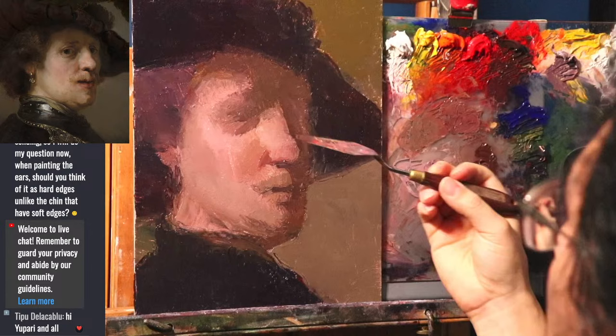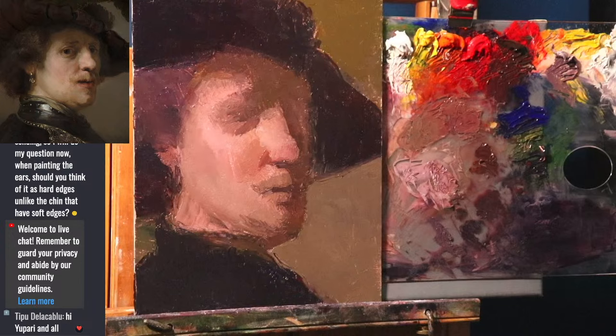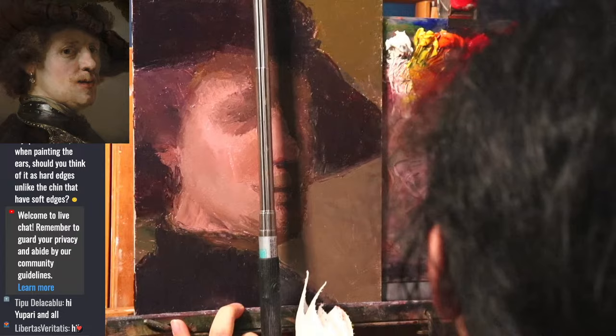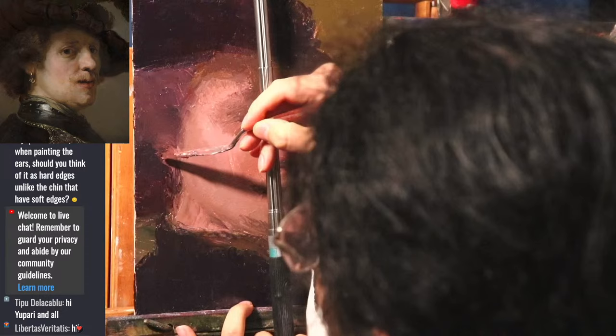For example, I'm going to use the front end of the palette knife for these smaller shapes, and they're going to require more precision than using a paintbrush. That's what's going to make this a little bit more difficult. So for example, here I'm putting an edge or plane that's going to create a softer edge, and you want to use less paint than you think, which is the complete opposite from painting with a brush. So I put in less paint, and now you see I'm starting to get a transition.